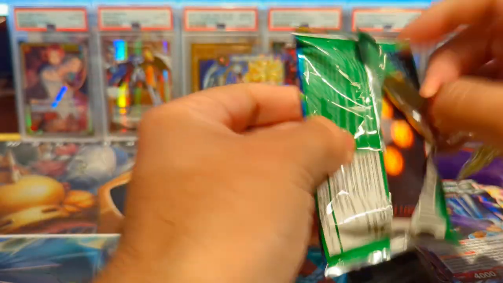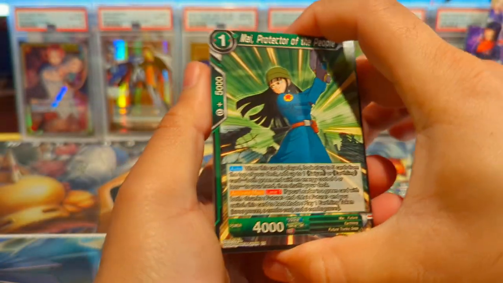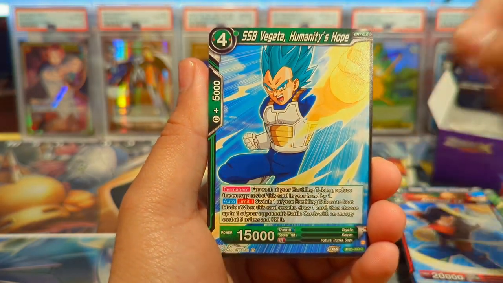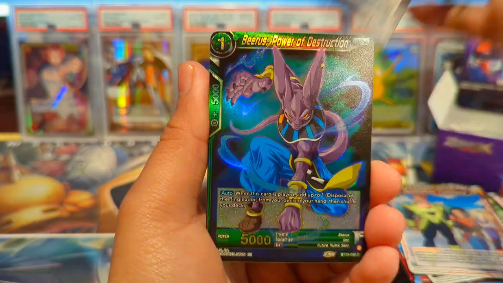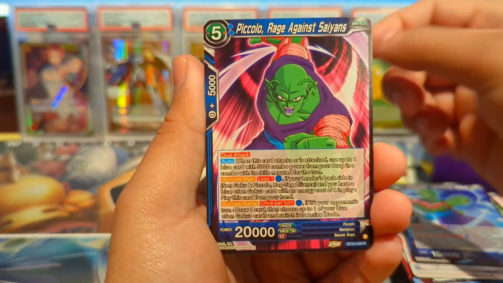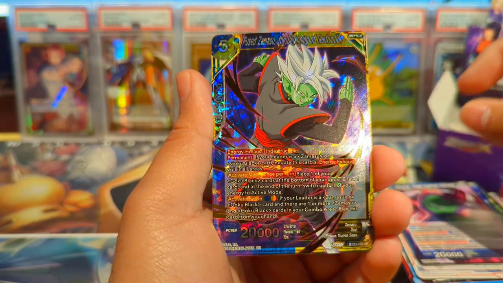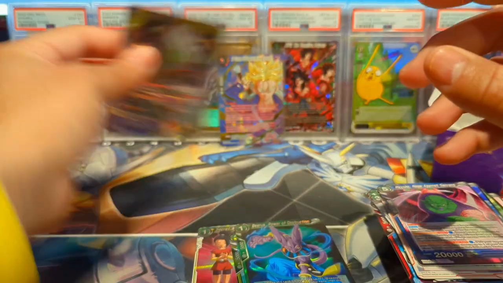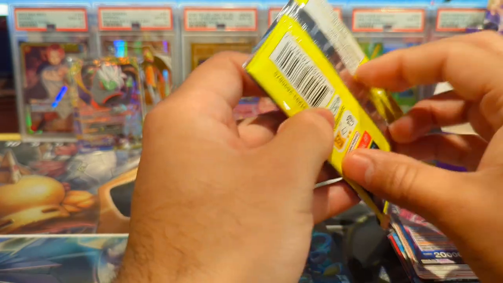So far, only an SPR Trunks, which is a phenomenal SPR. I have to say the SPRs in this set are probably my favorites from any of the sets released last year. So this is still a 2023 set, and we have another hit here. We have a Beerus Power of Destruction, Piccolo Rage Against Saiyans, and a Zamasu. A different type of Zamasu from our box topper, but a Zamasu. We did have a box that was completely zooed out. It was pretty ridiculous.